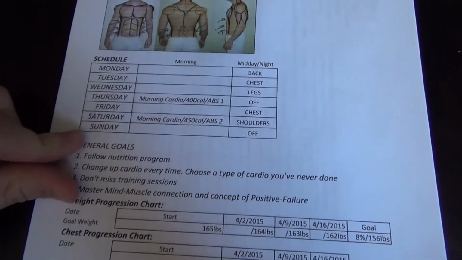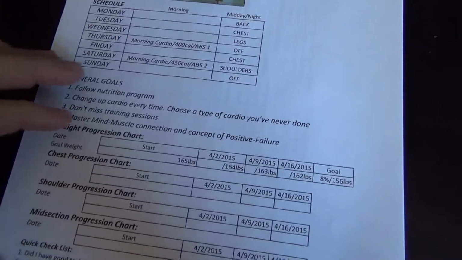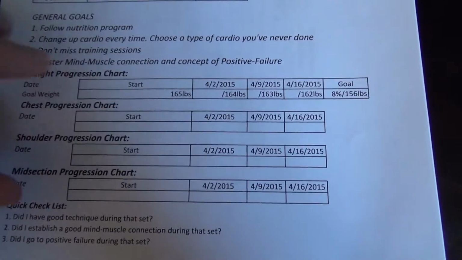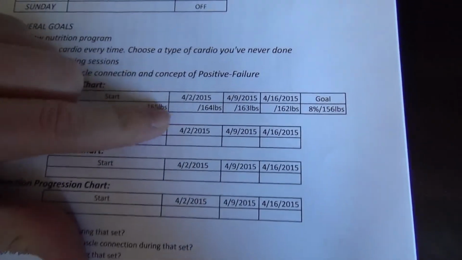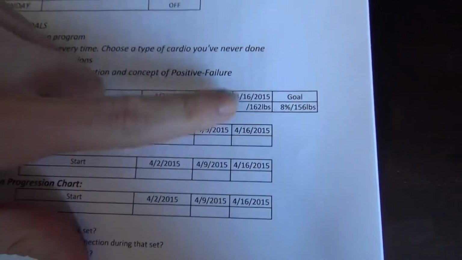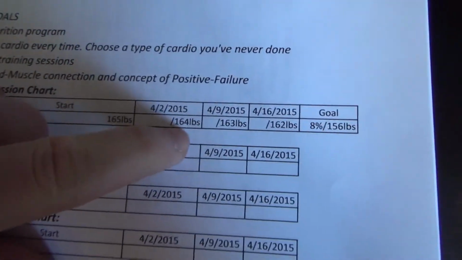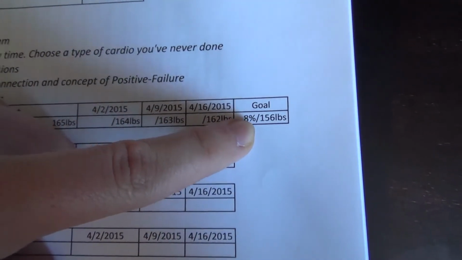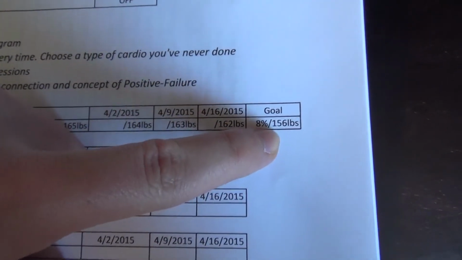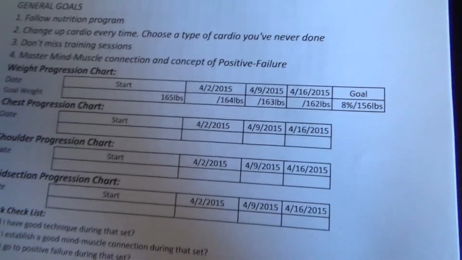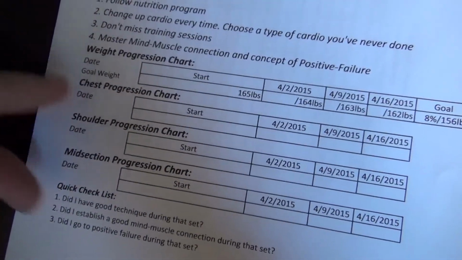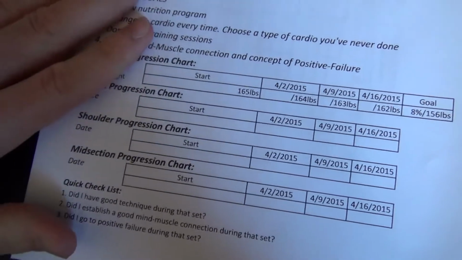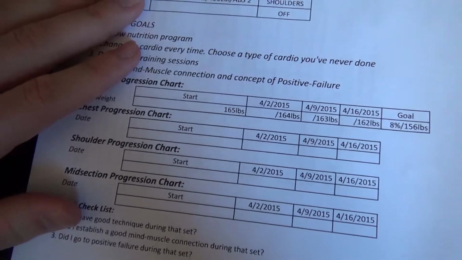There are some general goals he needs to cover, and also some weekly progression measurements to keep him on track. So where he's starting, and then on specific dates, we need to be taking certain measurements and the numbers he needs to be coming in at those dates to reach his end goal of being at 8% body fat at 156 pounds or so, okay? Outside of his weight, we'll be taking his chest on a weekly basis, shoulders, and midsection to gauge how his lean body mass is progressing, okay?